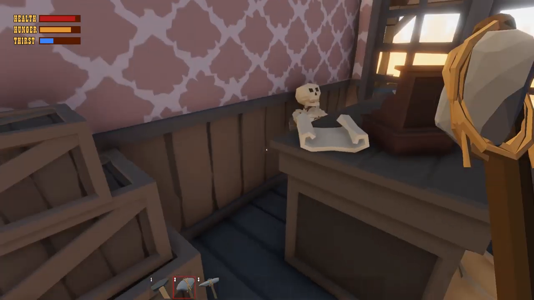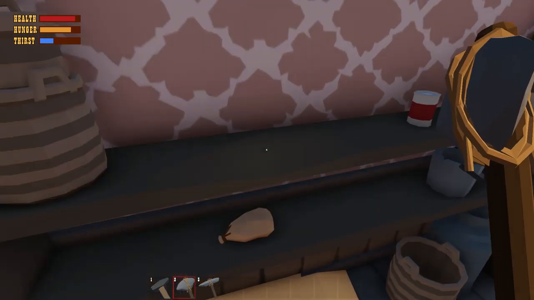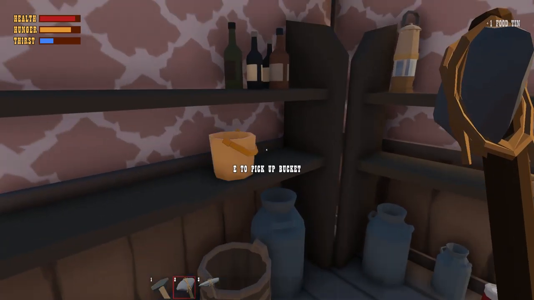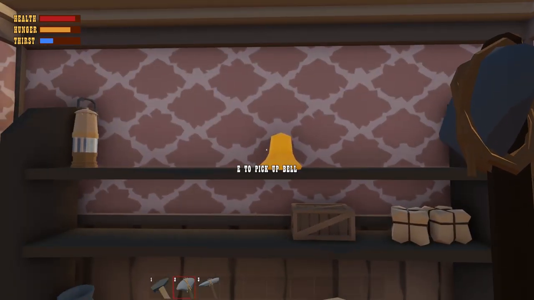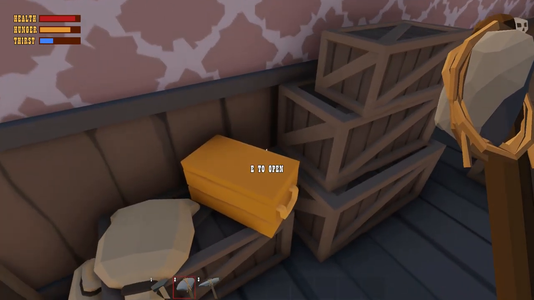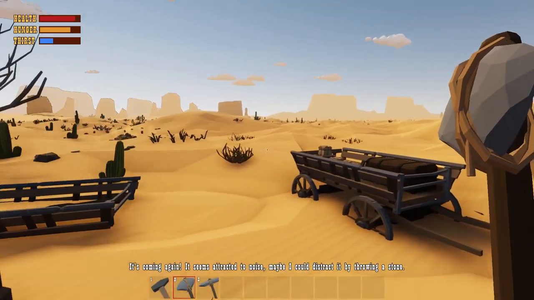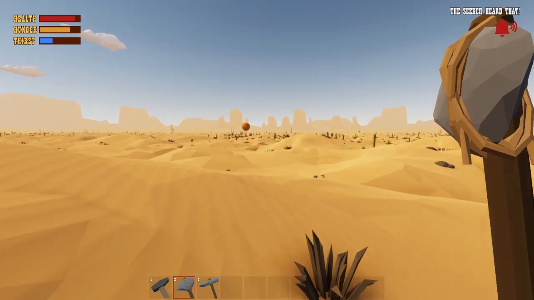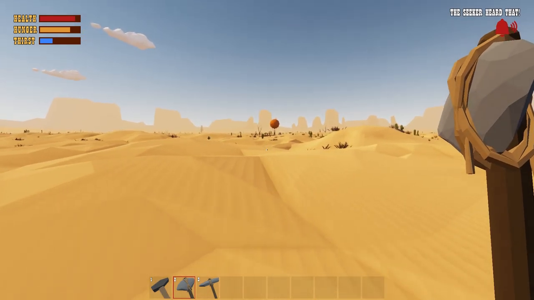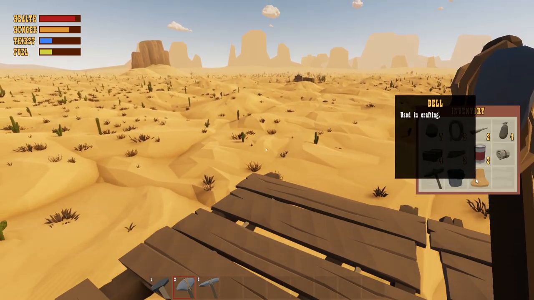Water skin. Bill, you have abandoned the dang old store at Critters, though critters don't get... Water skin, buckets, rope, food. Oh, a bell? That's different. Open. Oh, crap. I'm running. I didn't even get a chance to finish the store. That's not bad. Okay, that's cool.